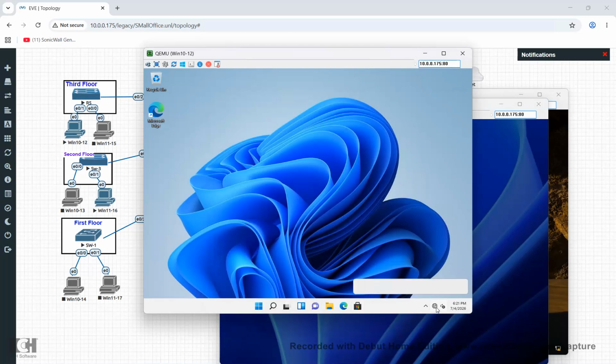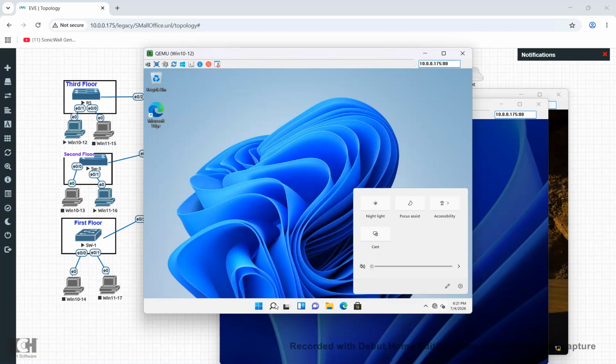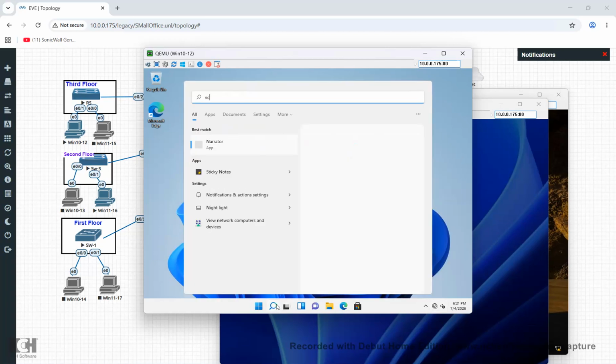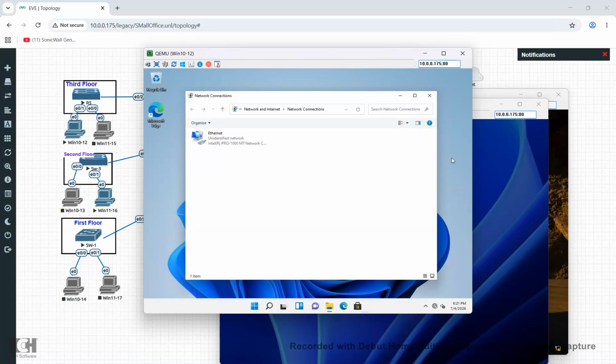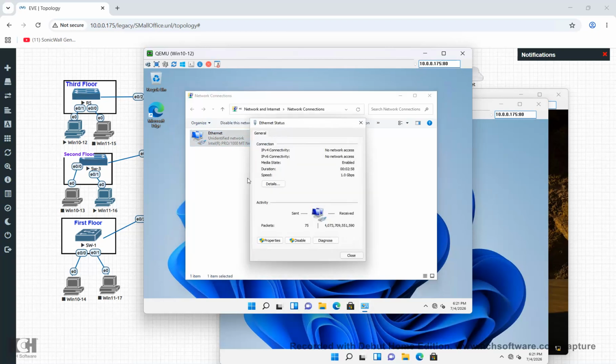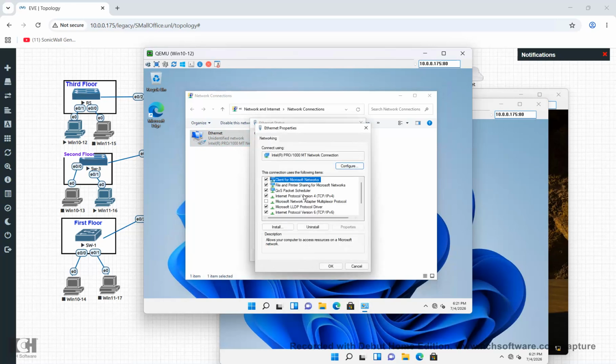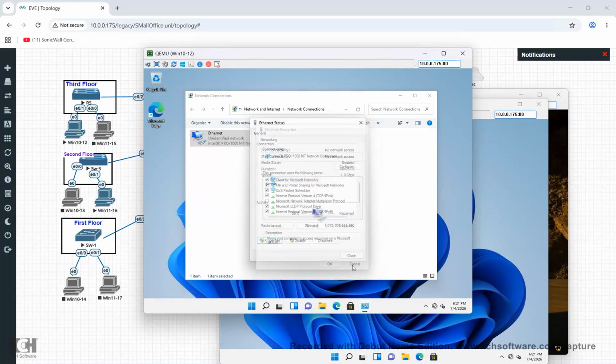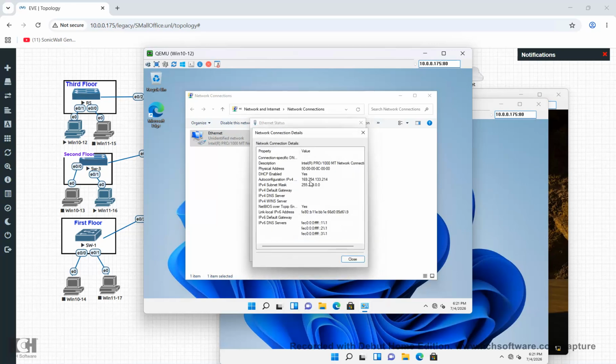I'll go to the network assignment, which identifies network. This is taking the IP address. So until it gets the IP, we can talk on it.